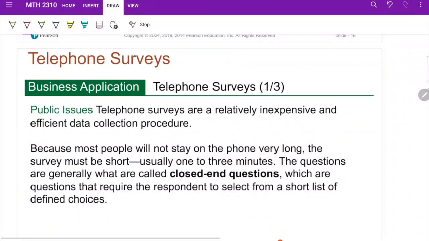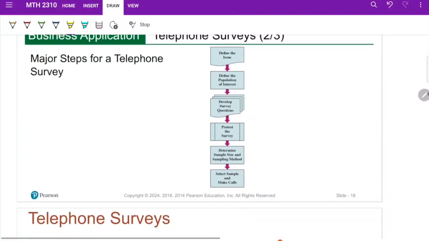The other type of collecting data is telephone surveys. It was really popular in the past, before the era of the internet and the boom in internet technology. In the past, people used to call phones and ask respondents, or subjects, or human subjects about something and ask them a few questions. Some of the questions are closed-ended questions like yes or no, multiple choice, or something like this. Some of them are open-ended questions. For example, tell me what you think about this, and people start talking about things, right? So sometimes you have closed-ended or open-ended questions in these telephone surveys.